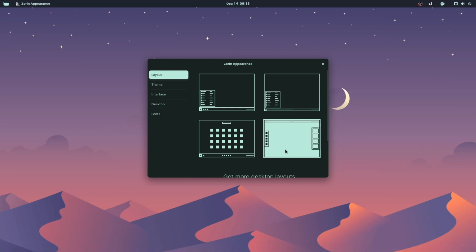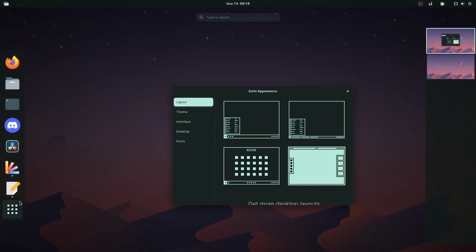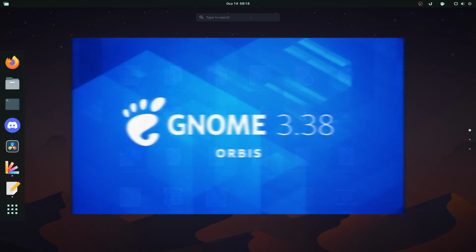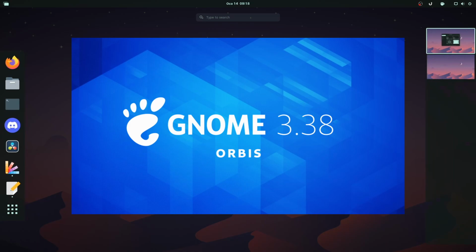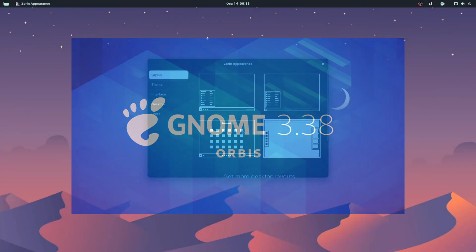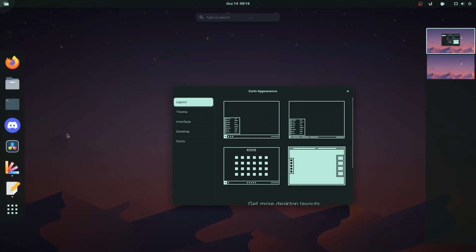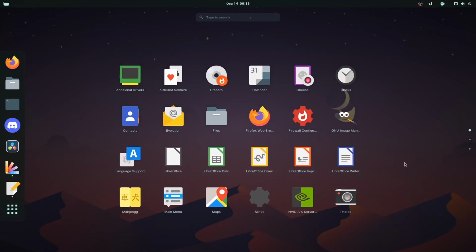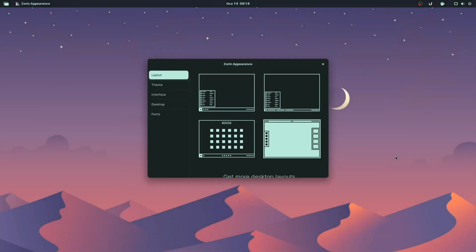Next right here, this is going to be pretty much like vanilla GNOME that you would install on something like Arch or base Debian. So it's going to be default GNOME. You have everything on the top taskbar, you click this, and you can see all of your applications. Of course, this is based on GNOME 38. They haven't updated to the latest GNOME 40 or even GNOME 41. So you are going to have the older GNOME 38 look, which honestly, I don't really care that much. I think it's still a fairly good desktop experience.